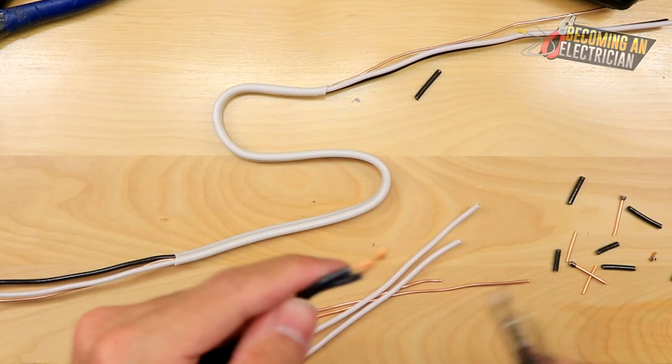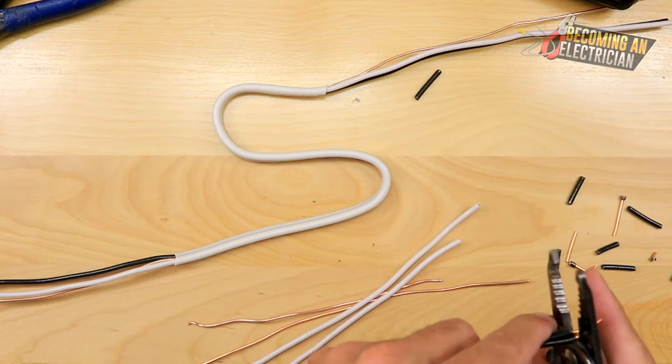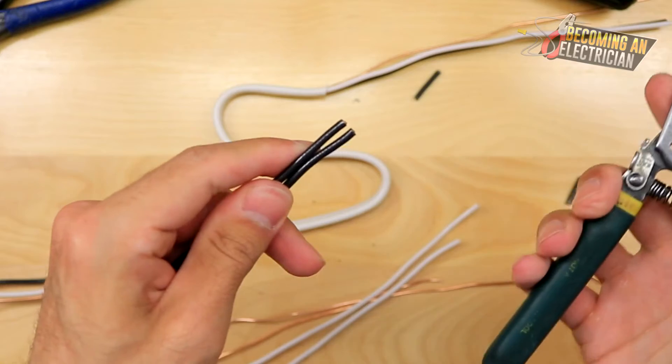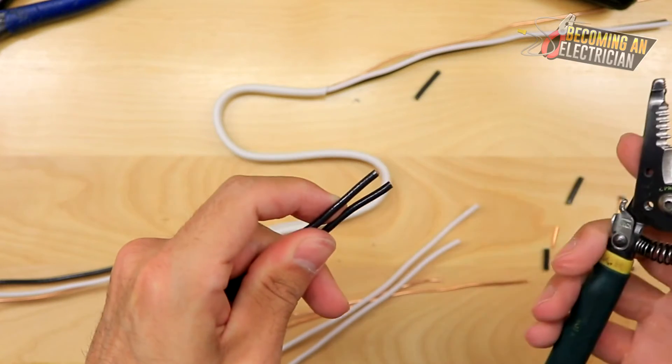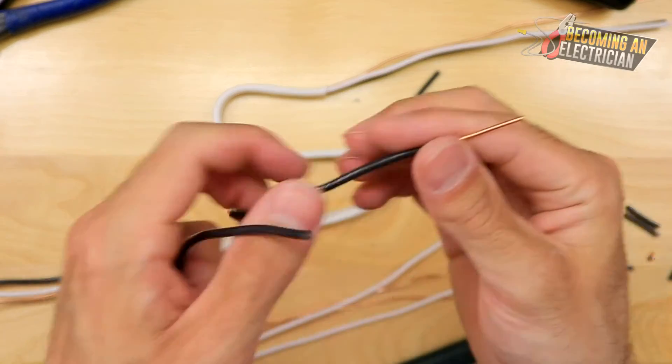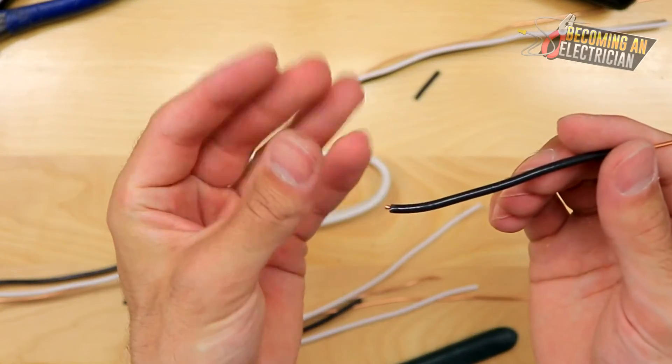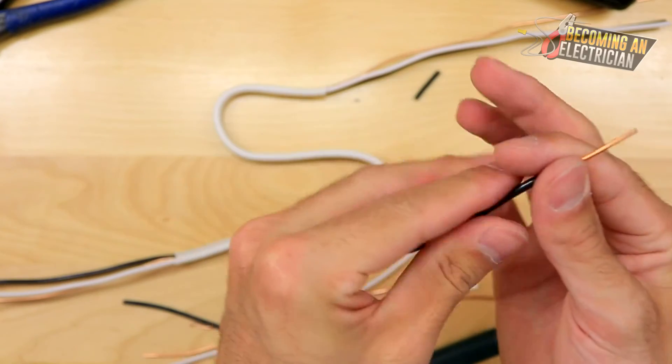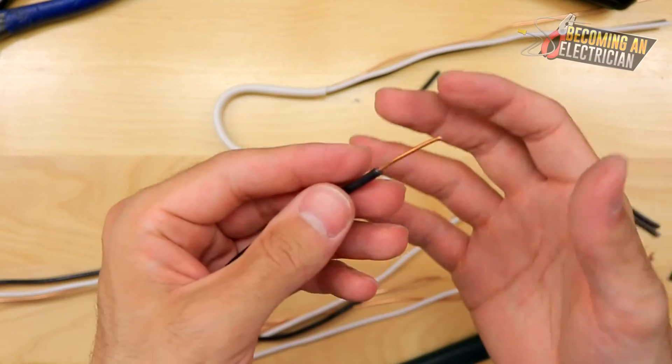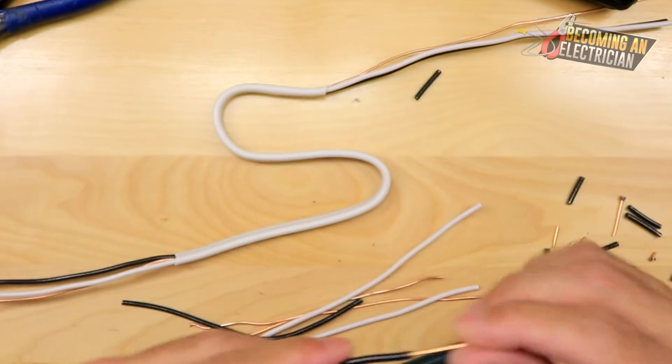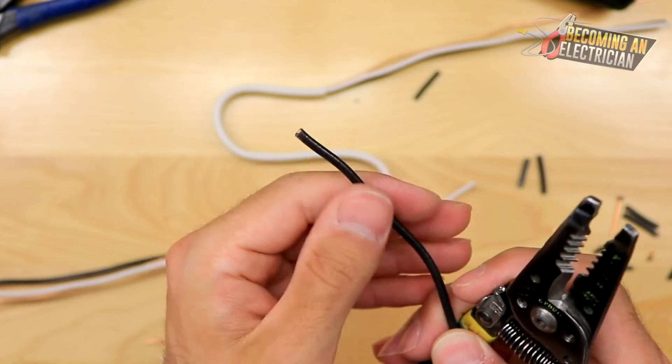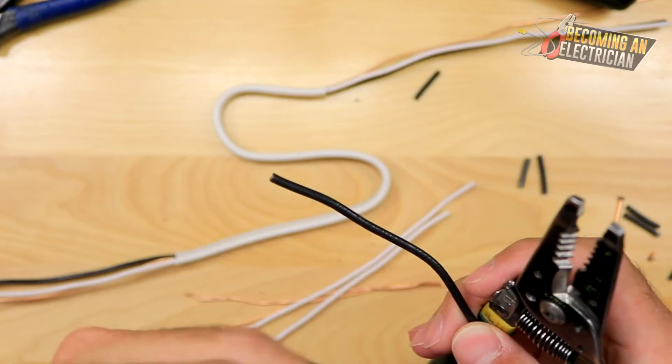What I want to share with you guys is if you're having struggle splicing your wires, what I suggest to you is strip it longer. There's nothing wrong with stripping it longer. It makes the splicing way easier, and then once you're done you cut it to trim it and then you put your red on. Over time also your hand strength, like your thumb to be able to squeeze the wires, is going to get stronger. And the longer your wire, just the easier it is on your body, on your hands.